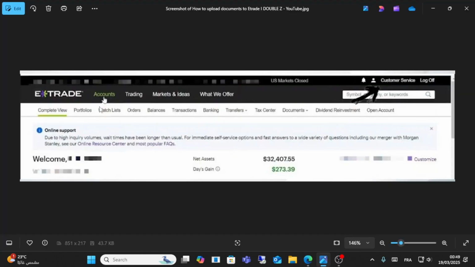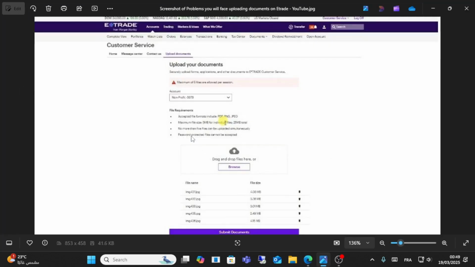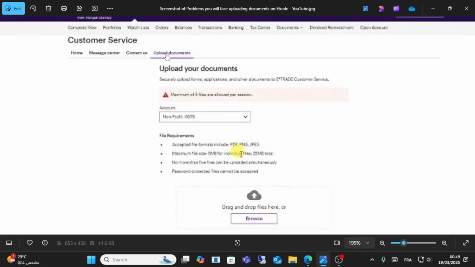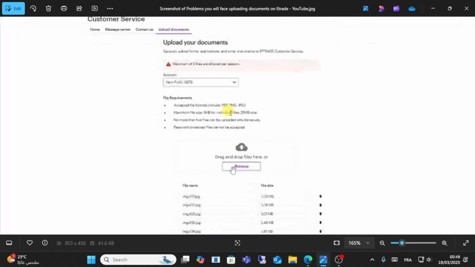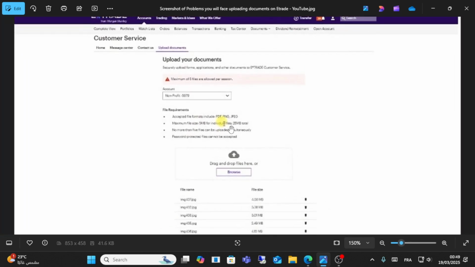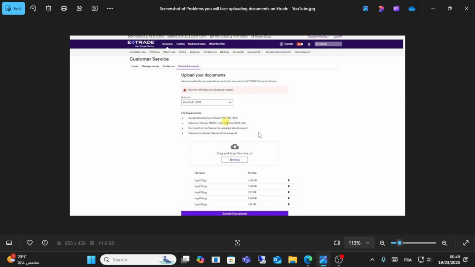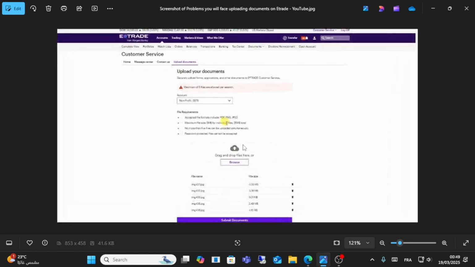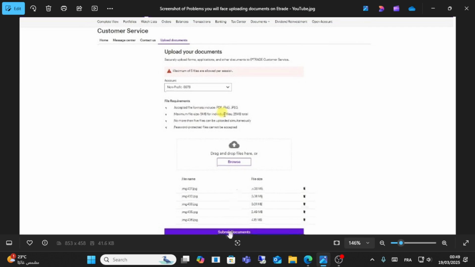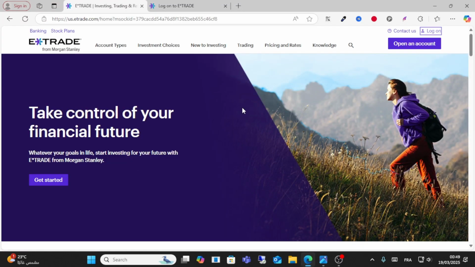If you are logged in to your account, after that, guys, what you have to do is go to Upload Document. From Account, go to upload the document. After that, make sure you have a PDF document file, that it is clear, and that there are no problems with your document. Make sure you have the right format for your document. And after that, click the Submit option. This is how you can upload your document.